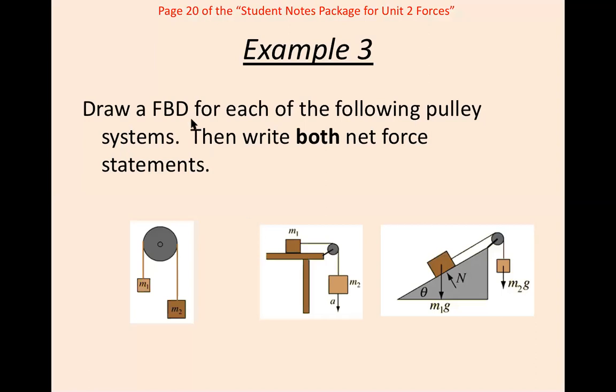So if we take a look at the free body diagrams for a few different pulley problems, pause the video right now and try and create free body diagrams for everything you see. Just a reminder that a free body diagram is focusing on one object. So since each diagram has two objects, we'll have two free body diagrams for each. So pause the video right now and see if you can draw them out. It's really important that you label them. So this is object 1 and this is object 2. So you'd have F net 1, free body diagram 1, free body diagram 2.